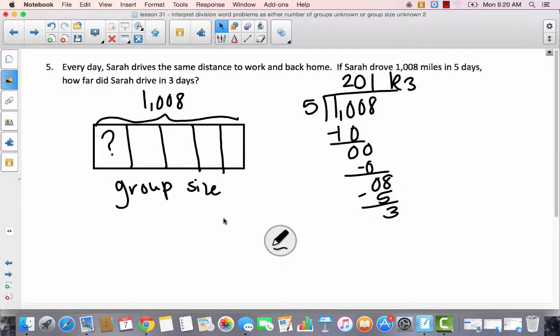Okay, I did a little bit of investigating. I paused the video and did a little bit of investigating. It turns out that this is a mistake. This should say 1,005, and this should say 1,005. So on your problem set, you can change that 1,008 to 1,005 if that's what yours says, which I'm sure it does because I copied yours from this.